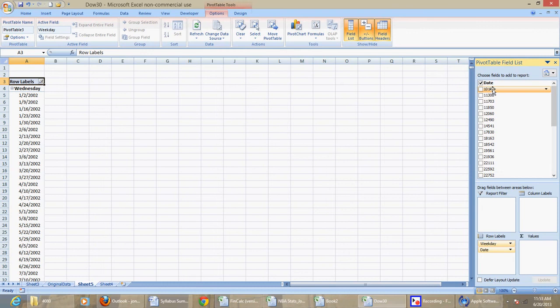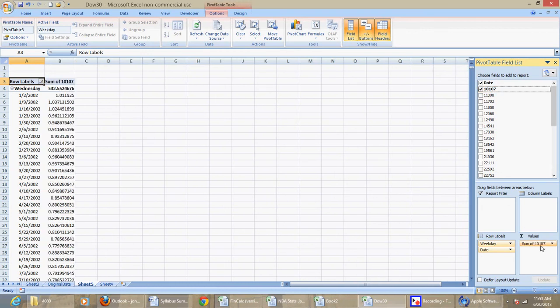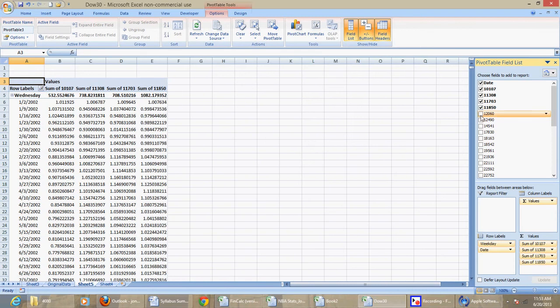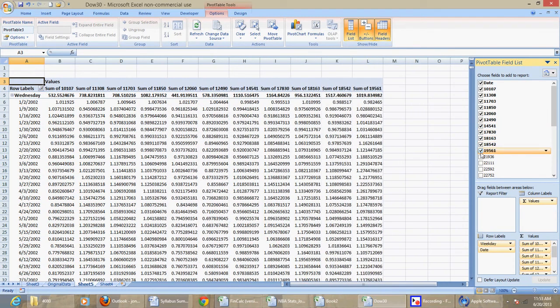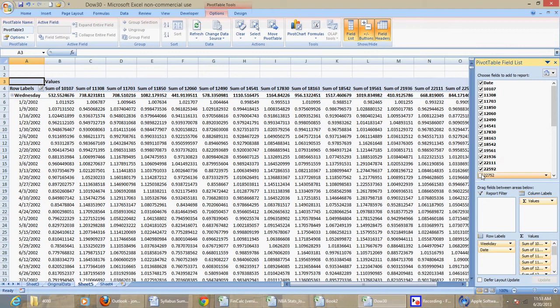And then for these, these are the stocks, you need to put them in the values. And once you do that one time, you can just click all of these. And obviously, if you have a few stocks, it's easy to do this way. The more stocks you have, the more clicking you're going to have to do right here. So you can kind of determine, do you think that's the best way, or would you do something else? So I'll click all of them, and we should have about 30. And we need to include the market.